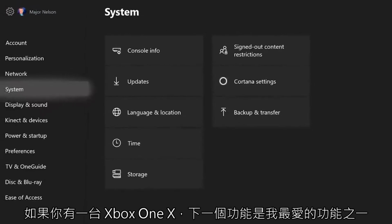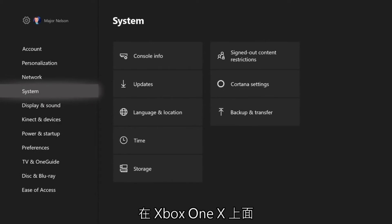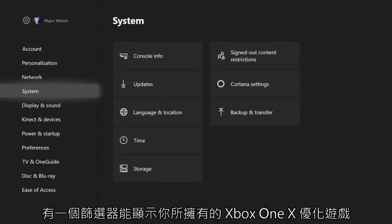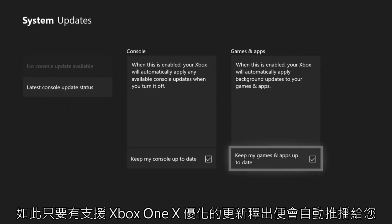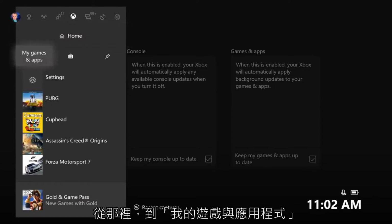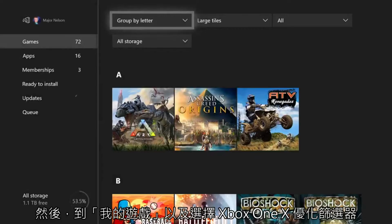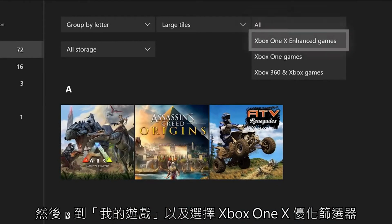If you have an Xbox One X, the next feature is one of my favorites. On your Xbox One X, there is a filter that shows you only Xbox One X enhanced games that you own. First, make sure you have automatic updates on. This will allow for updates to come through when new enhanced versions of games become available. From there, go to My Games and Apps, then My Games, and select the filter for Xbox One X Enhanced.